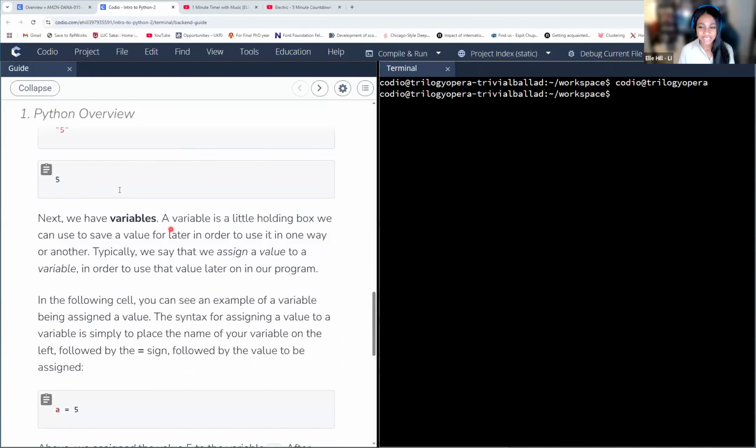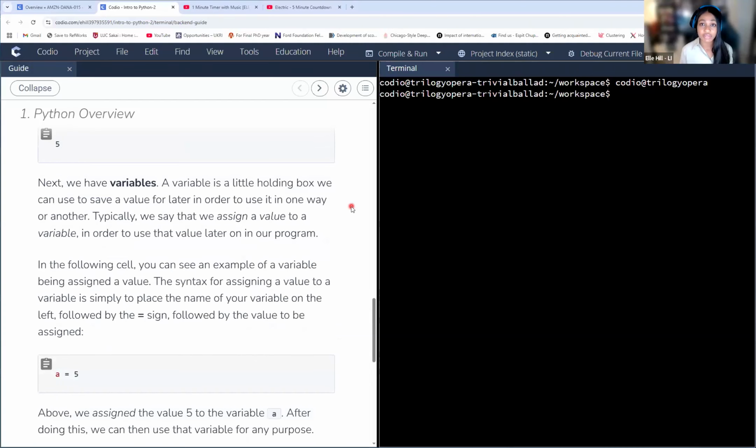So we touched on this a bit with our variables. Our variables are going to be how we store information. And of course, like I mentioned before, we're not limited to just numbers. Our variables can hold text, aka string. Our variables can hold true, false values. Our variables can hold calculations as well. So this is just a storage for the data that you're using.